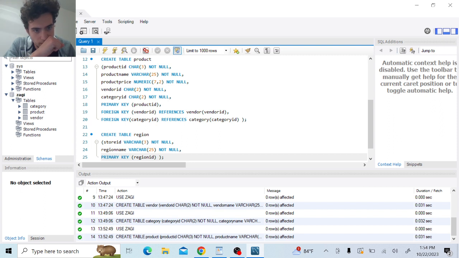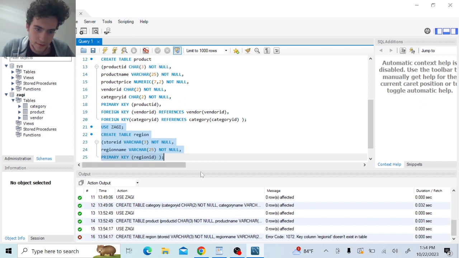Alright. Same thing. This will be our fourth table. Use. And then that. Do not mess up my actual code.